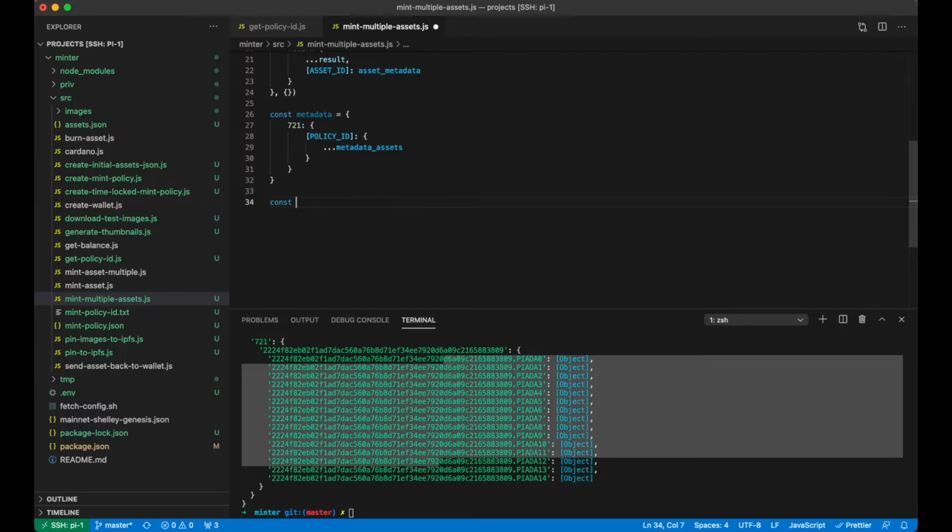Okay, next we will define what the TX out will be for the payment wallet, because we will be minting the assets using a transaction to our own wallet. In this case, we will reduce again.